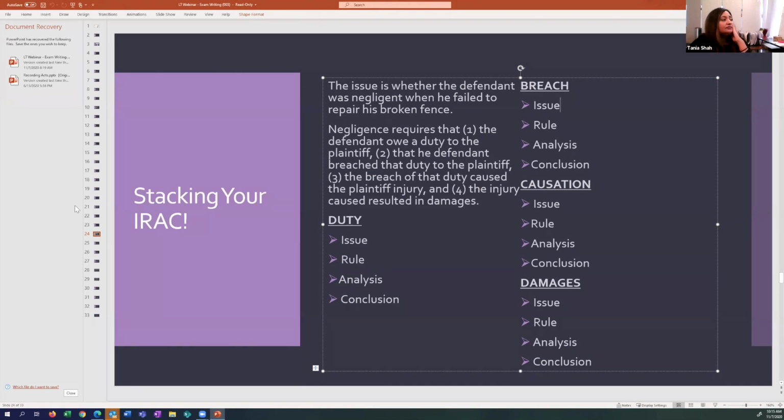Professor Hale? So I love stacking IRACs because of everything that Professor Shah just said, but also because this really ensures that you don't skip elements, which I often see students do. They're like, well, I thought the whole issue was breach, so I never talked about duty or damages. Well, you still need to. And this helps you create that checklist for yourself. And as Professor Shah said, not everything's created equally. So you might notice that breach is the main issue and that duty and damages are really obvious, and you might not need a full sub IRAC on that.